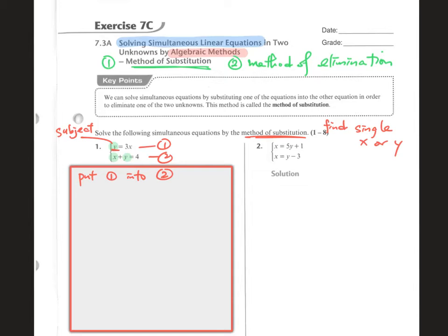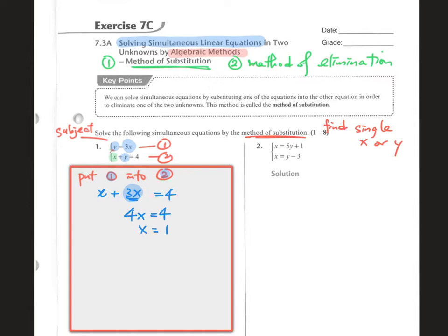So what do we mean by substitute or put? Now you see y is equal to 3x, and you put it into equation number 2. So in the equation you have x plus, now we substitute. Originally it's y, but y is equal to 3x. That's why we write 3x now, which is equal to 4. Let's repeat again. When we are talking about putting 1, that means we replace y in number 2. The value of y is replaced by line 1, which is 3x. And so it helps us to solve the equation afterward. 4x equal to 4, so x equal to 1.